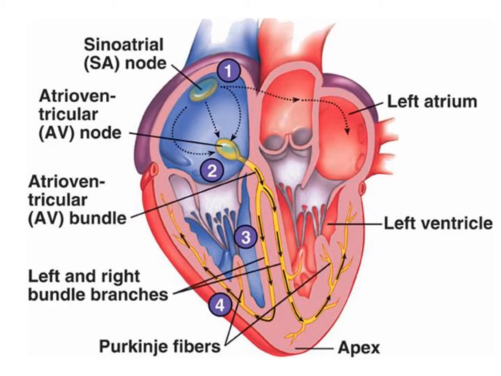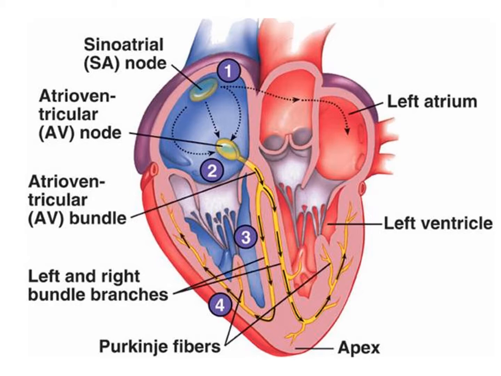This is the anatomy of the heart, which shows that there are a few nodal tissues which are responsible for the contraction of the heart. The first nodal tissue is known as the SA node, that is the sinoatrial node. Here the stimulus is there which initiates the process of contraction. It gives the information to the AV node.